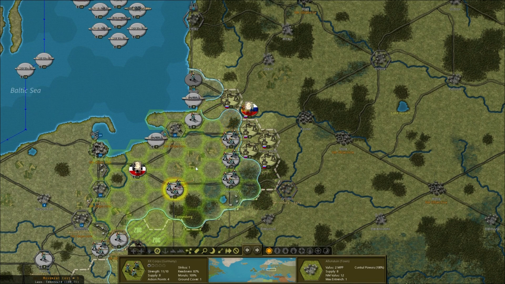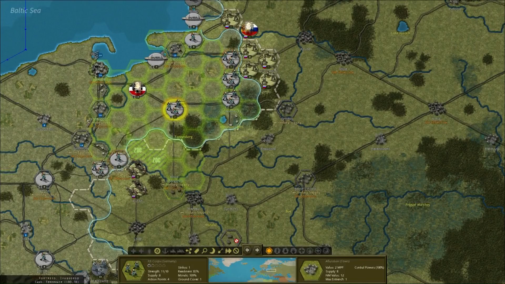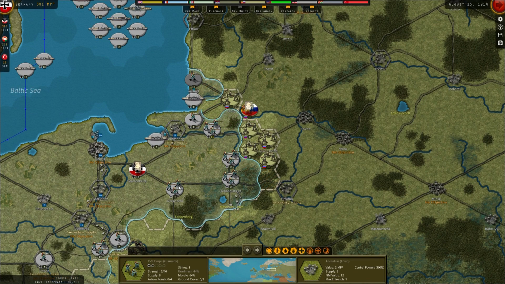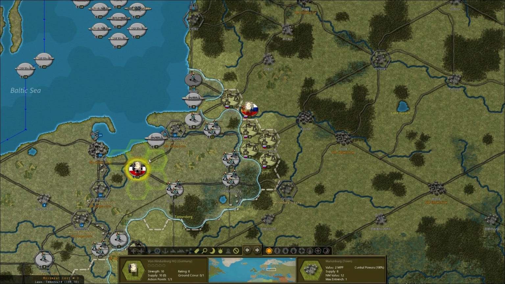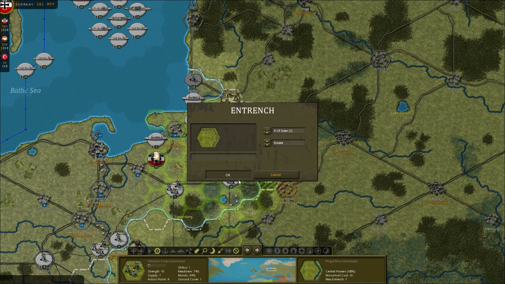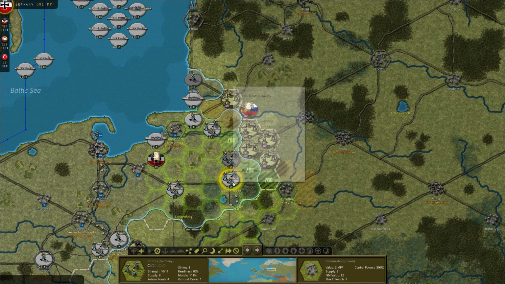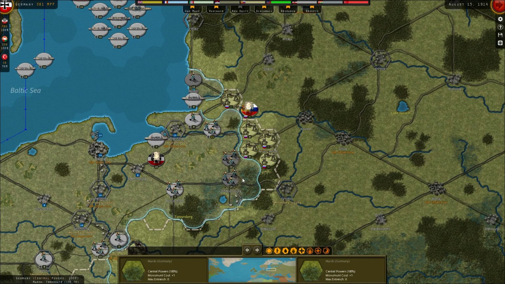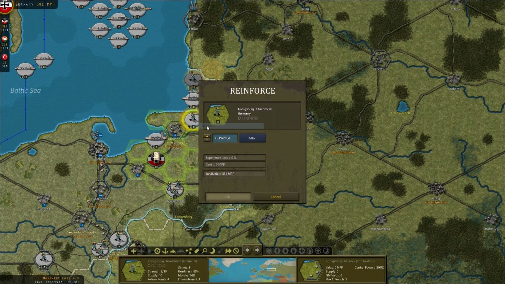I'm going to pull... Actually, I'm a bit worried here. I'm very exposed. I'm going to take a little bit of a chance. I'm going to move this guy to there and pull this guy back to Allenstein. I hope they don't move up to Allenstein because that's a very vulnerable unit. And we'll move our commander forward a little bit. And we'll entrench here rather than attack. Or I could overstrength them, but I think entrenching is the way to go for the moment. Yeah, so they're entrenched. We will reinforce this chap as well.